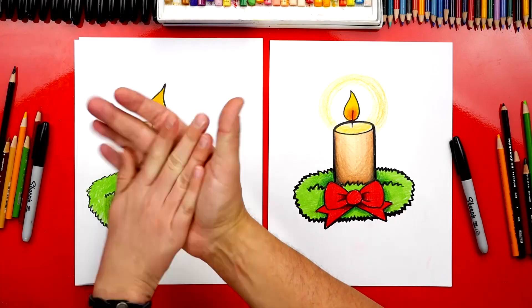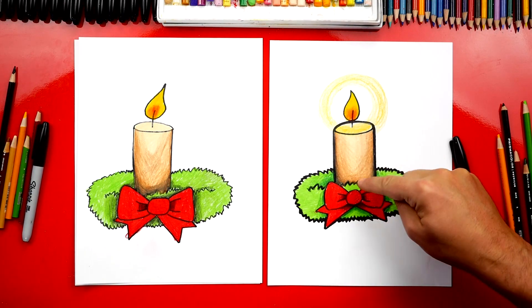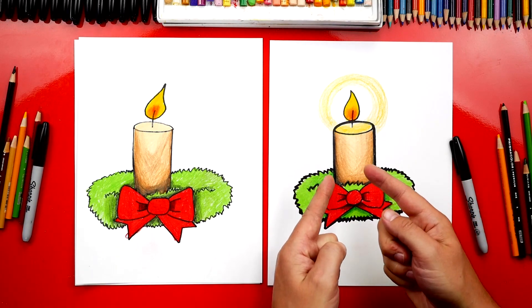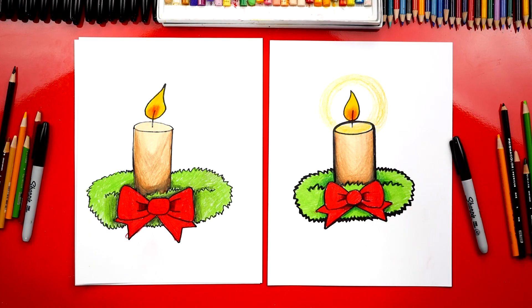Great job on coloring your candle. It looks really cool colored in. We added a lot of shading. You can leave the shading off to keep this lesson a little easier. But we made it darker down here at the bottom of the candle and also on the edges, and then got lighter towards the center and also the top, because that's where the light is. We also added shading around the bow to make it look more 3D. We hope you had a lot of fun drawing your Christmas candle. We hope you had a lot of fun and we'll see you later our friends. Goodbye. Bye!